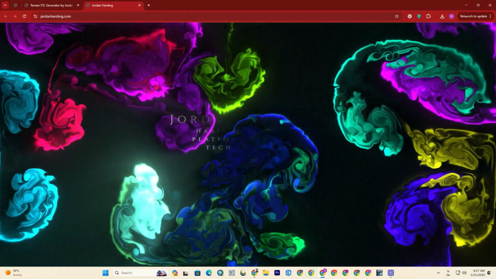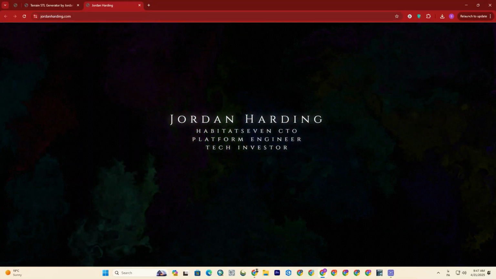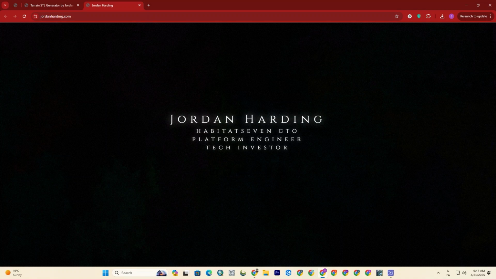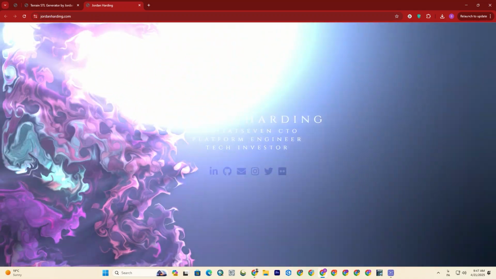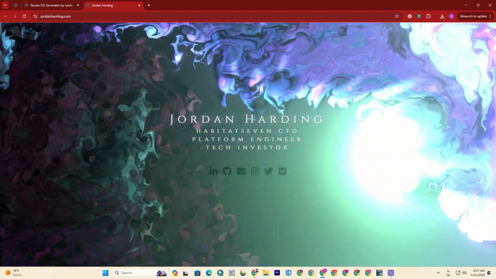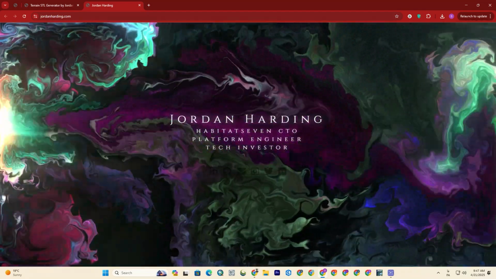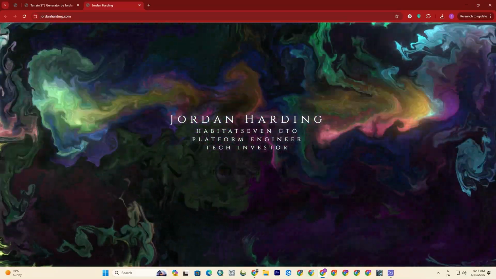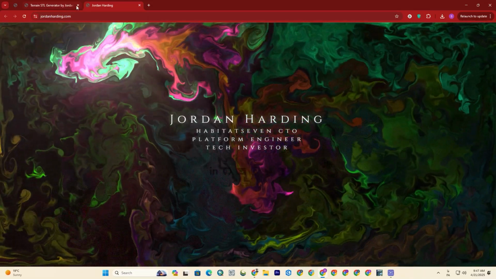We can also click on the name of the website creator on the lower left side, which is Jordan, and it redirects us to the creator's website. It has such interesting abstract designs. And there is some info about the website creator, which is not enough in my opinion. But this design is attractive. When you move your cursor, these colorful designs move. Alright, let's get back to the main website.